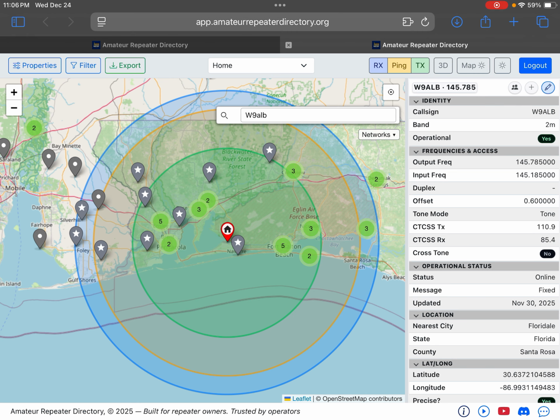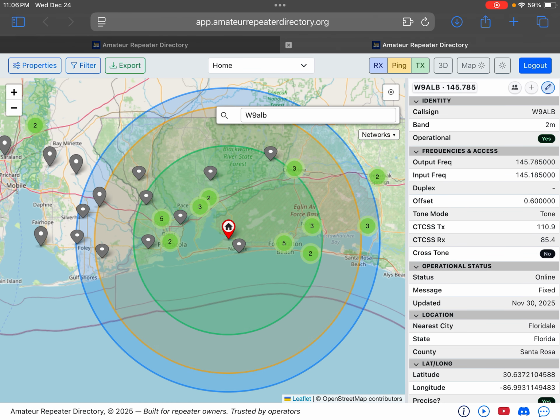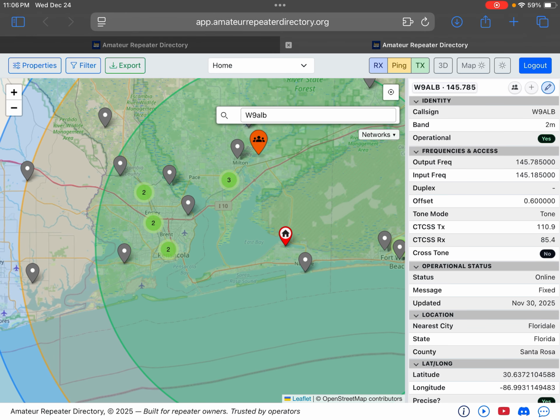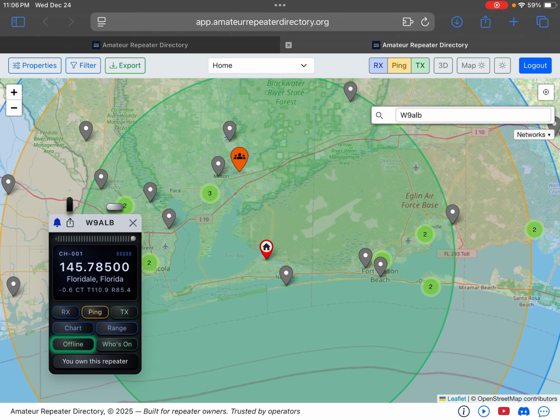But you'll notice that some of them have stars. That's my elevation charting line of sight rating. I'm going to delete that too. Now I'm just back to plain old icons. So let's go ahead and close the properties window so we have some real estate. There's my net going on up there in the orange.